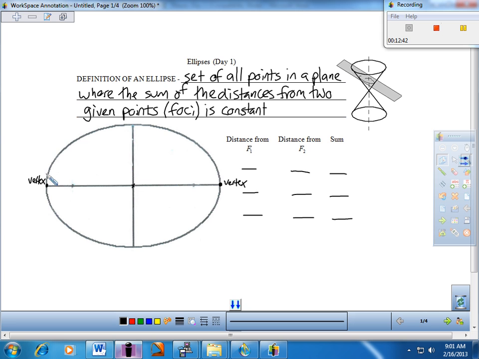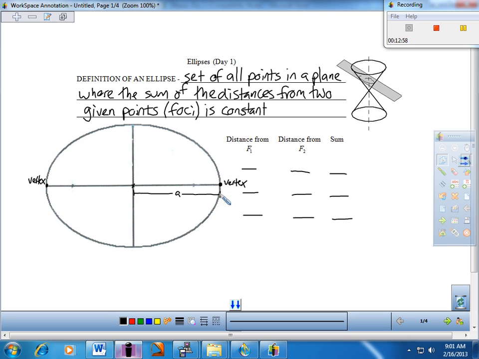All right, so the plural, by the way, would be vertices. So two vertices, and what we're looking for at this stage is the A value. So when you hear A, you're going to think to yourself, center to a vertex. There it is right there, guys. Label that in if you would. From center to a vertex is going to be called our A value. Hope that makes pretty good sense.